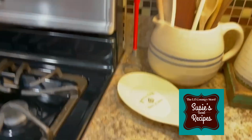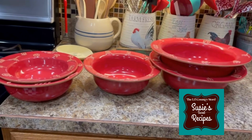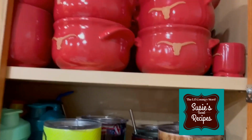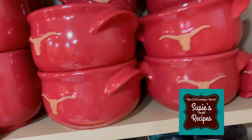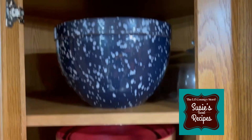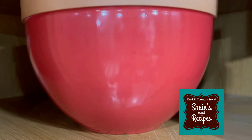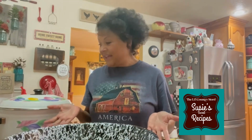your Frankoma. So I do like to use my Frankoma too, my red Frankoma that have the brands around the top. I use them for a lot of things. In fact, as you can see up here, I've got a lot of soup bowls. I got 20 of them up there. And there's a blue granite bowl that I like to use, and then there's another red one. I do use my Frankoma a lot. So those are the bowls and pans that I like to use, that I use almost on a daily basis.